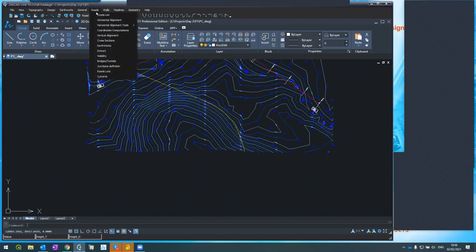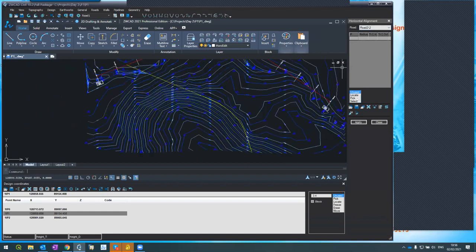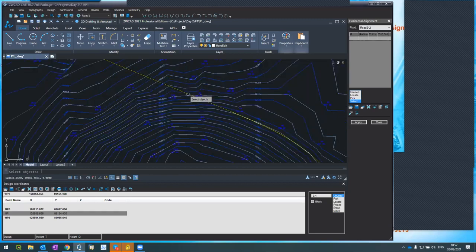I'll go back to roads horizontal alignment like I did before. And I changed to road 2. Oh, the software remembered that I was in road 2. And now I'm using the same select. But this time around, I'm not using the polyline, which is default. I'm entering in the command line S for segments and enter. Fine, the software tells me in the command line, select the entire objects of the road. It's very important to select them. This is the first one. This is the second one.